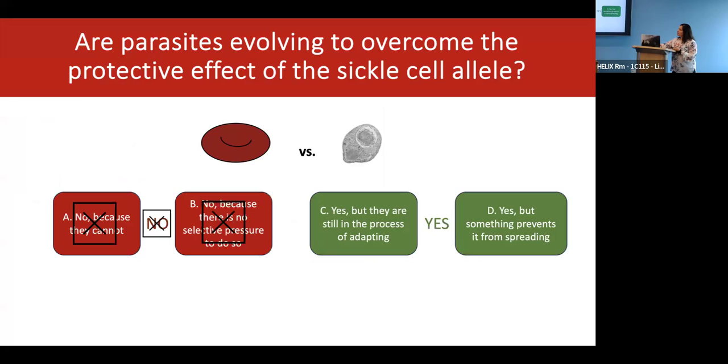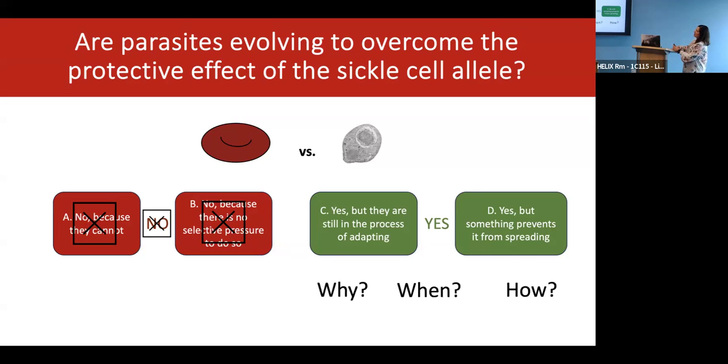Okay, so I'm going to say no to this as well, because if you ask the parasites, I think they are adapting, and so now we have these other 2 possibilities for what might be going on. Maybe this is something recent, and in 20 years' time, sickle will no longer be protective because these alleles will spread throughout the population. Or maybe this is a different kind of deadlock where we are still at some kind of equilibrium.